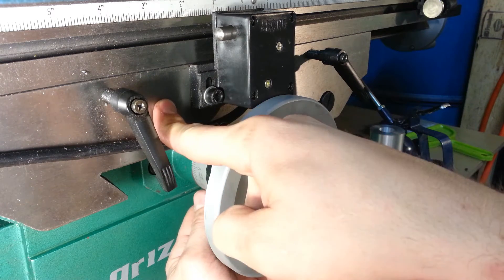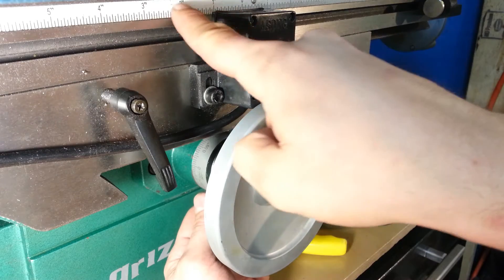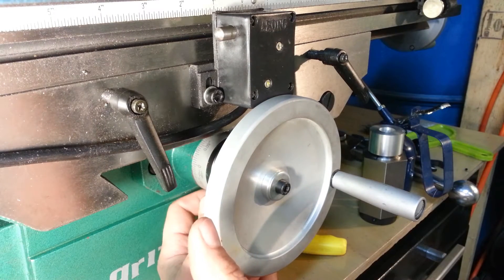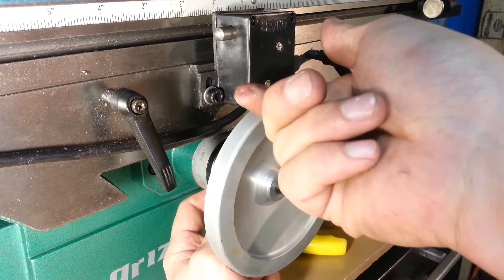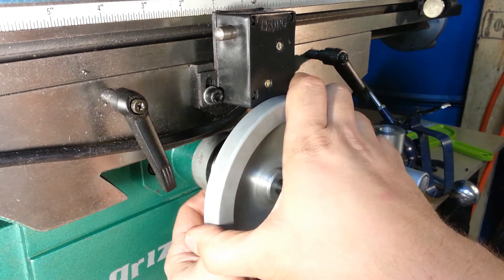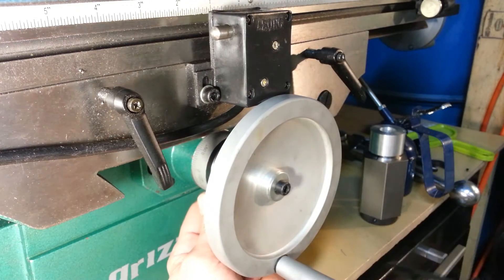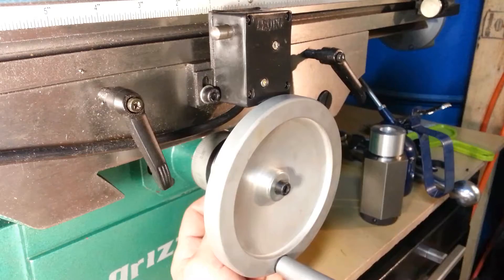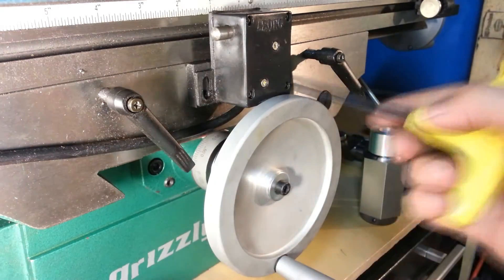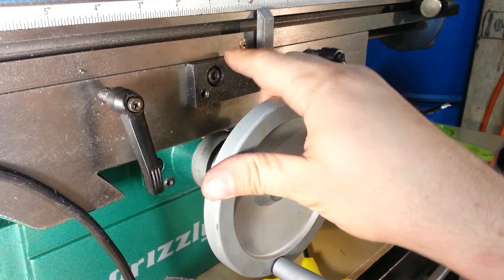Behind this there's another big plate mounted against the y-axis. I could take this plate and flip it over. The only problem is there's a pointer on the other side that points to a printed scale which I never use, but it seems a shame to get rid of the fancy pointer. I might be able to flip it over and bring the screws up. It would also be practical to take the hand wheel off and turn it in the lathe to remove maybe an eighth of an inch of material. Let's take this off and see what we can do — flipping this over might just do the trick.